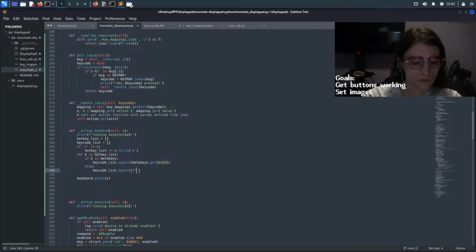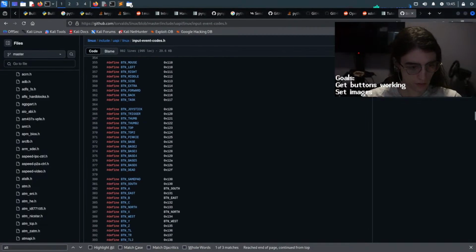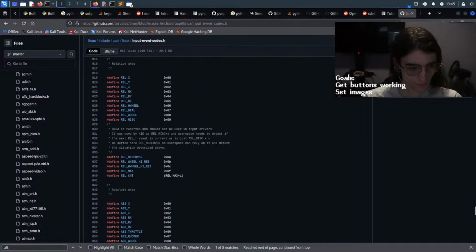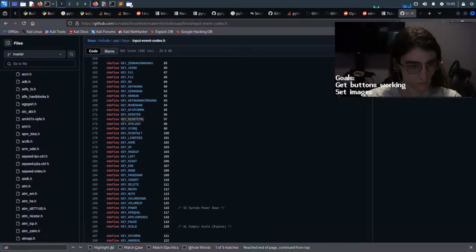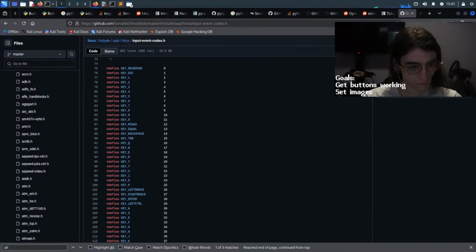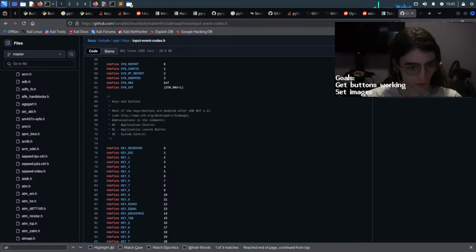Else, if it's not in meta keys, then we want to key code list append. I'm going to do string format. Do these need to be lowercase or uppercase? No, I don't think it cares. Okay.